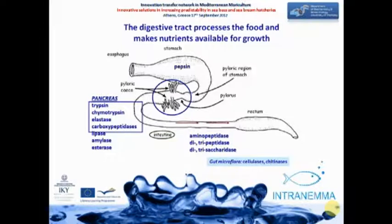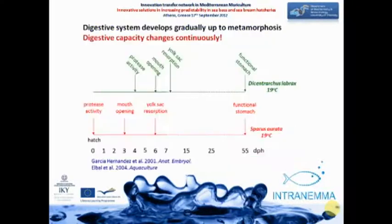So we have the food moving down the intestine, and at the same time we have things happening: chopping into small pieces, and absorption of the small pieces, okay? All of them do a different thing. For example, trypsin and chymotrypsin cut in the middle. We have big proteins and they cut big chunks, okay? Elastase and carboxypeptidases do very fine work, because they remove amino acids from the end of the peptide. In this way, they produce very small molecules ready to be absorbed by the intestinal epithelium and available for growth. So we need all this, and we have to be aware of what they do and how they have to be manipulated to increase our digestive efficiency.